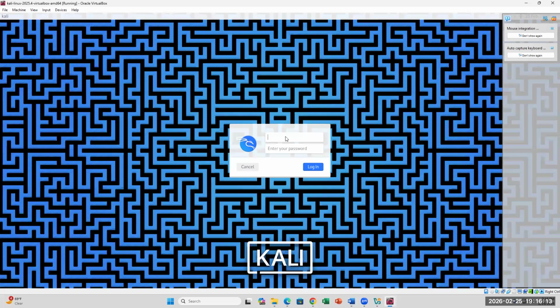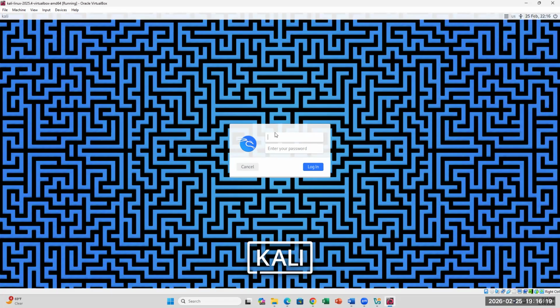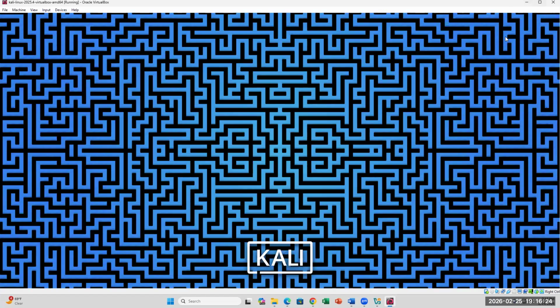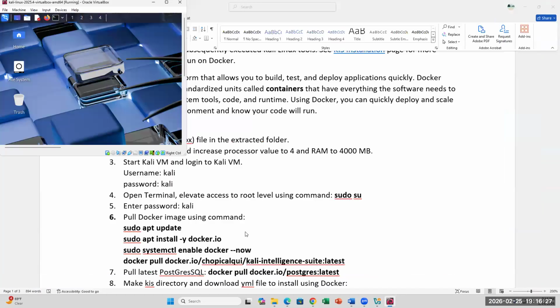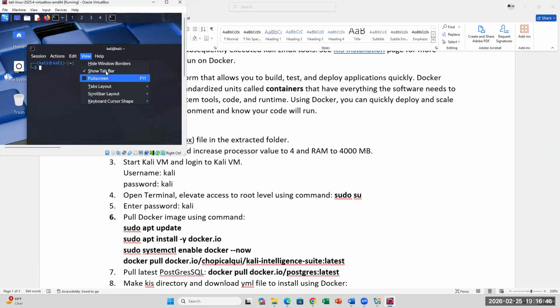Okay, so my machine had started. And again, make sure that we up the RAM and the processor before you click start. And then I'm going to log in. I'm going to minimize this to the corner so we can see the instruction and that both. So we're mainly going to use the terminal in Kali, but again, Kali has a lot of really good tool options for other things like recon on its own. So you can click the dragon to look at the applications, but open up your terminal. I'm going to zoom in slightly so we can see better on the projection.